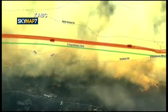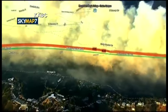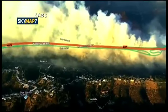The winds for us are just a breeze. I mean, 10, 15 miles an hour out of the north and steady. That's fantastic. It's those swirling winds, those gusty winds, all of a sudden up to 40, 50 miles an hour, and winds that change directions. Now, that's a game changer as far as the battle is concerned. So they know which direction this fire is headed.